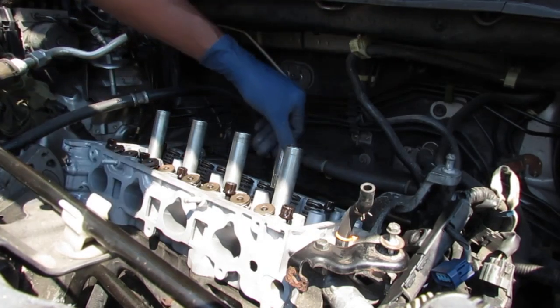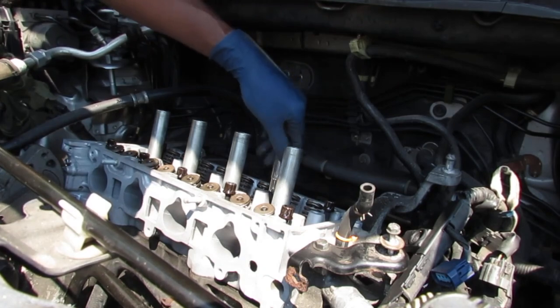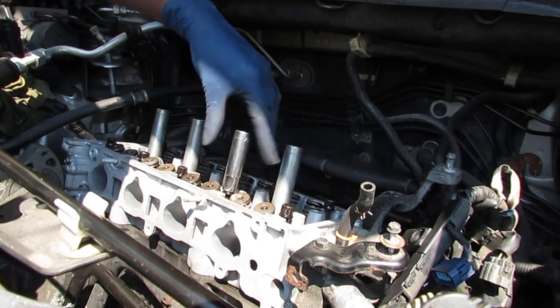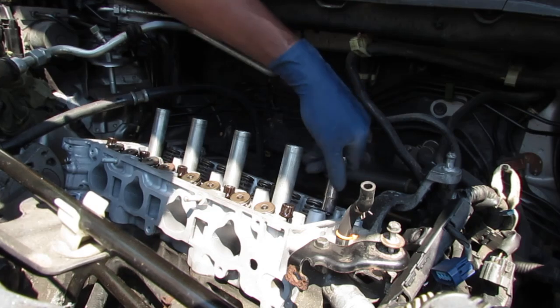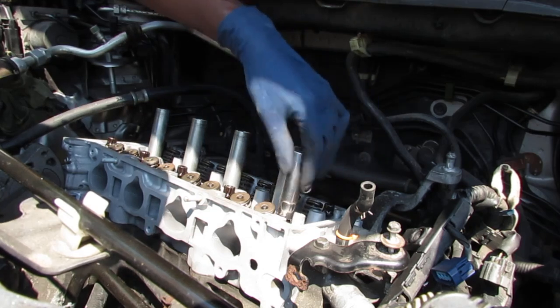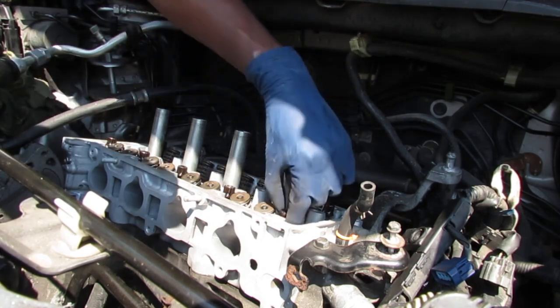You want to get these started by hand. I already did these, so I'm just doing these four so you can see. All right, good. Double check.